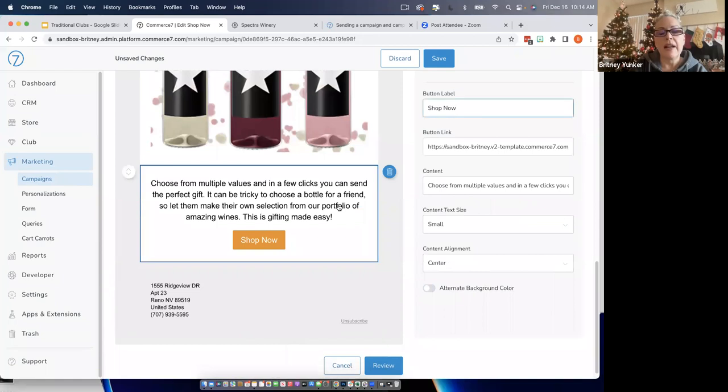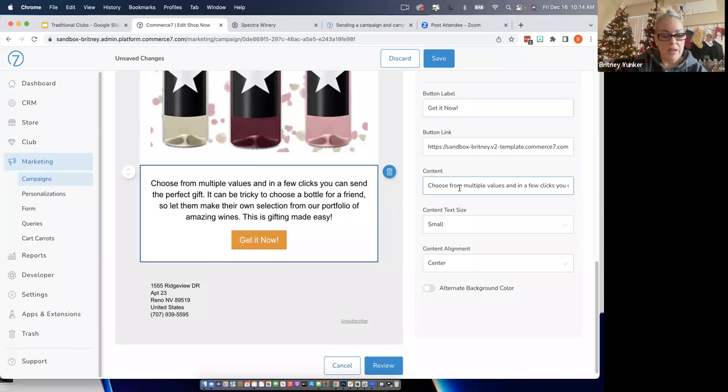And then down here, we finally have this information, which is the text above the Shop Now link. First of all, I can change the Shop Now to something else. I'm going to change it to Get It Now.